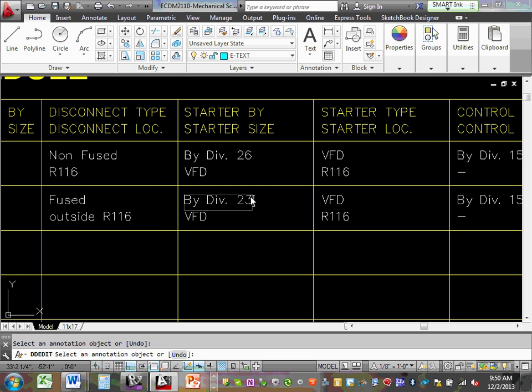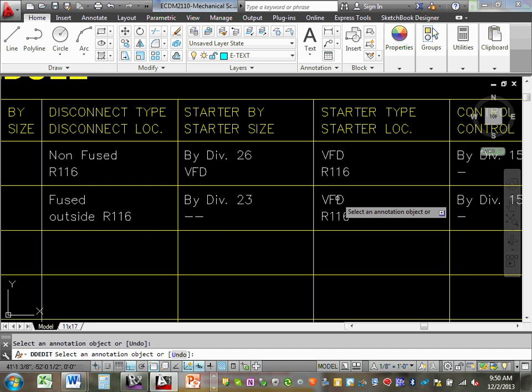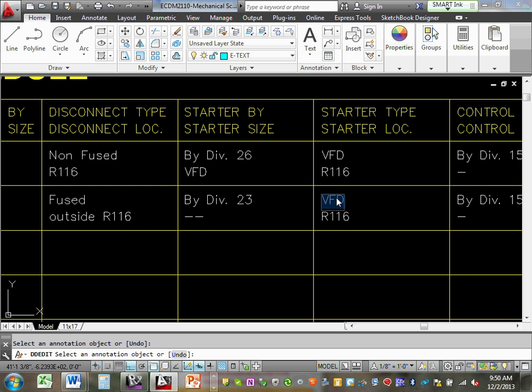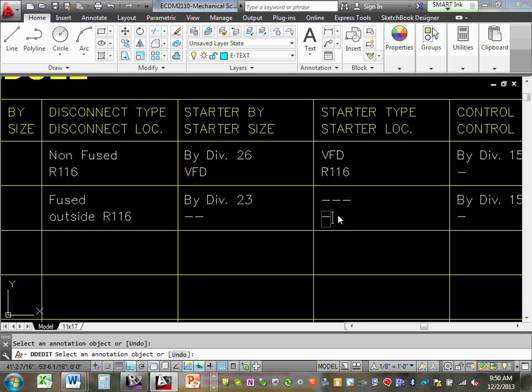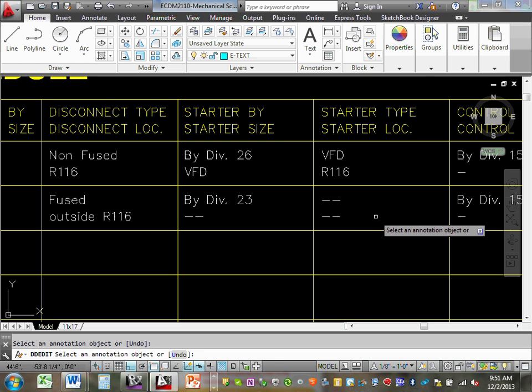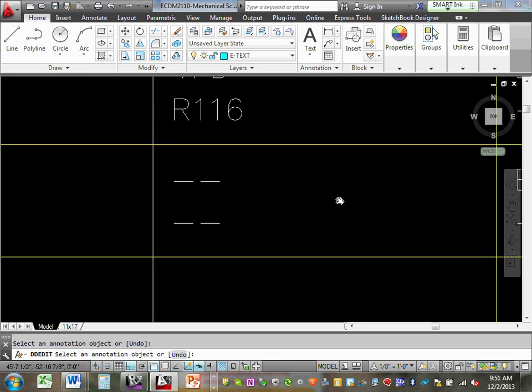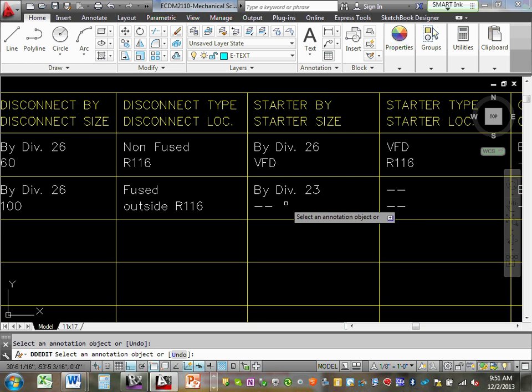This is 23, meaning Division 23 is going to provide it. Remember, dash this. I don't know who's going to do that. And typically, we're not providing it, and we don't care where it's located. Typically, we know, but it's not our job, basically. Put two dashes, will you? Let's standardize on two dashes instead of one. Why did I do that? Because the division doesn't say that we have to provide the VFD. So the mechanical guys are going to provide the VFD. Okay, so we got these guys.